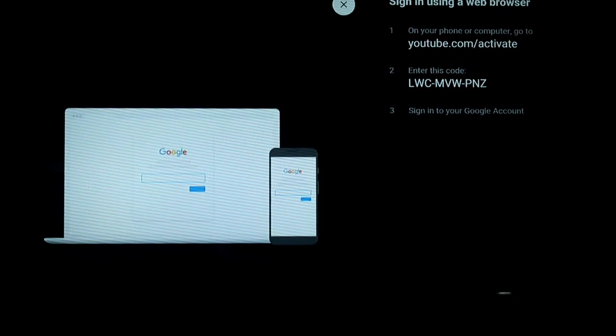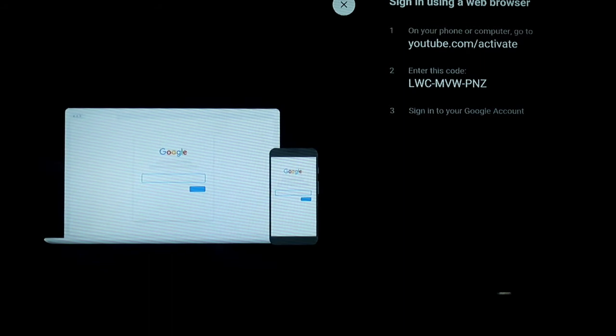For that, first go to your phone or computer and youtube.com/activate and enter this code. Through this step you can activate YouTube very successfully.